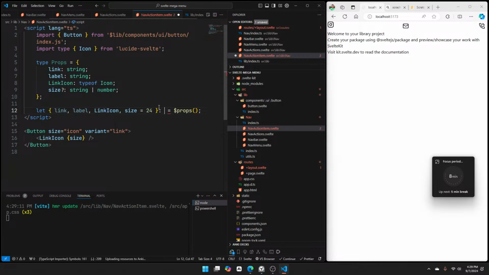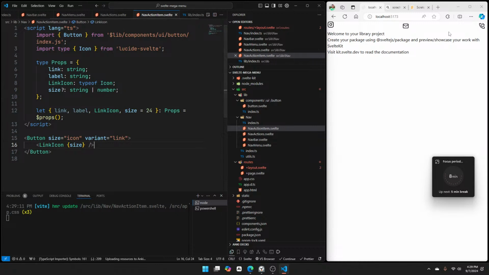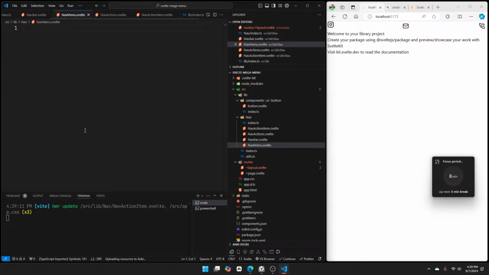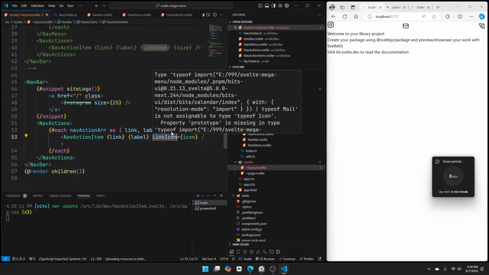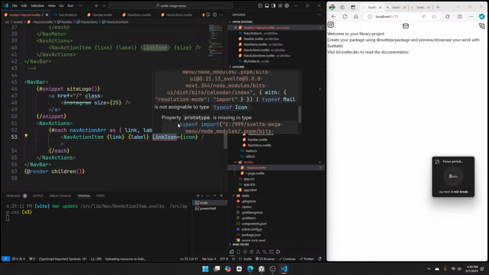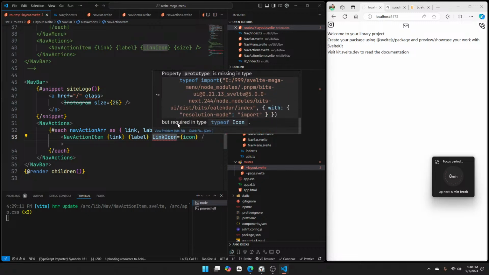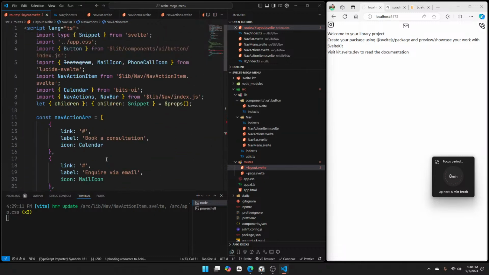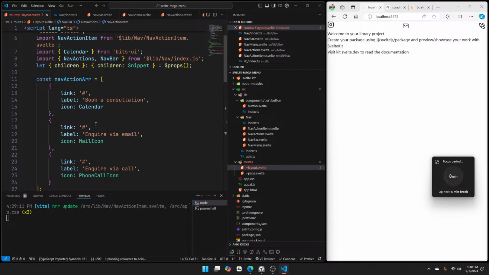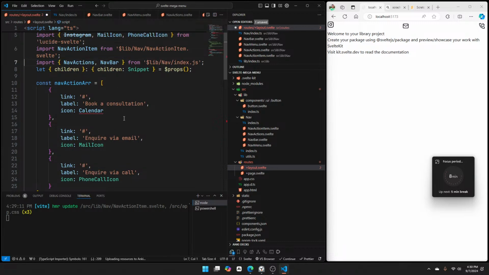Okay, I haven't actually assigned the props. That is wild of me. It is so clumsy, so damn clumsy of me. And we get at least 2 icons now. And that is a big problem because we have actually 3 icons. Why do we get an error here? What is that type? Okay, we have imported calendar from the wrong library.